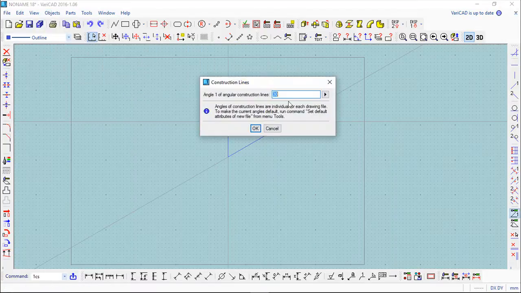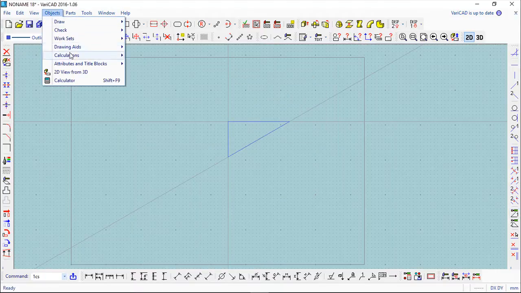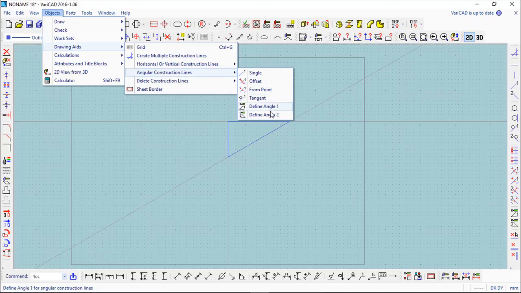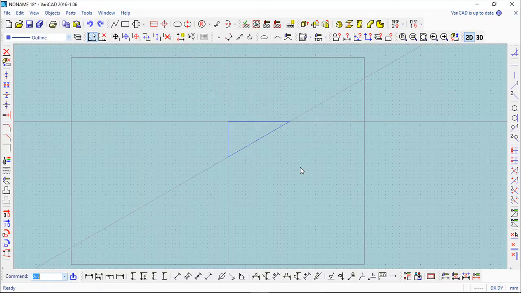For example, angle 1, I can say 45 degrees, and the angle 2, for example, I can say 60 degrees.